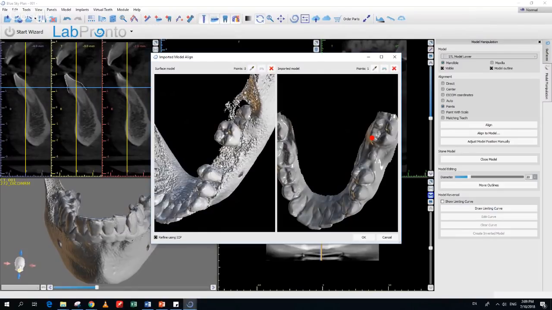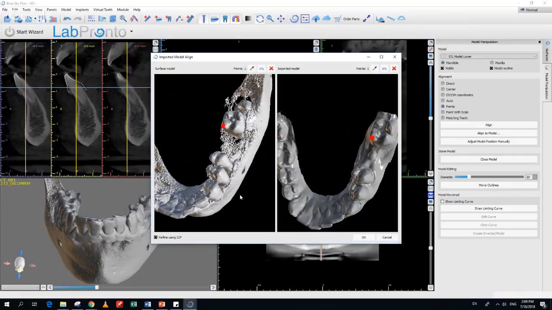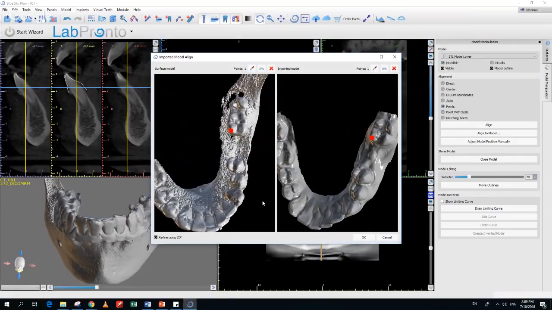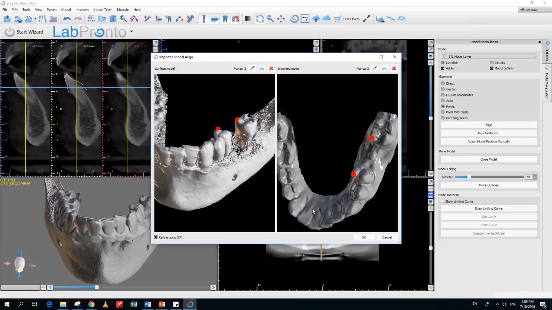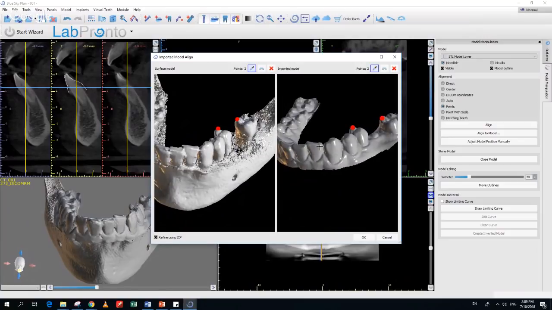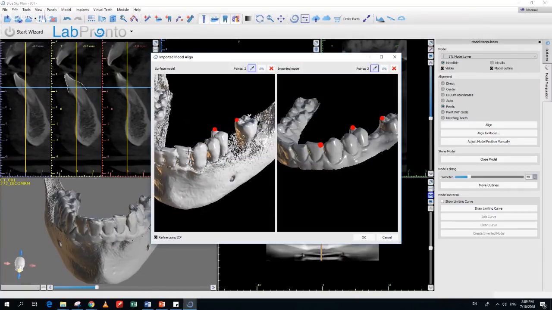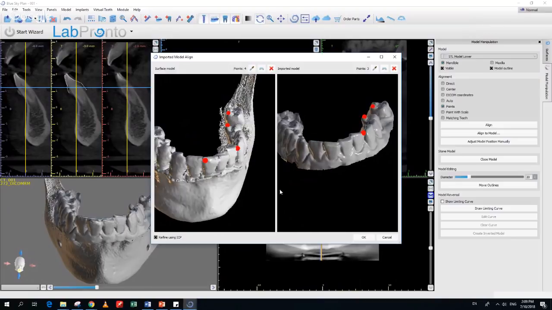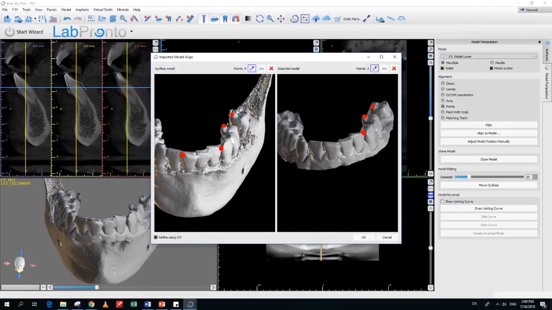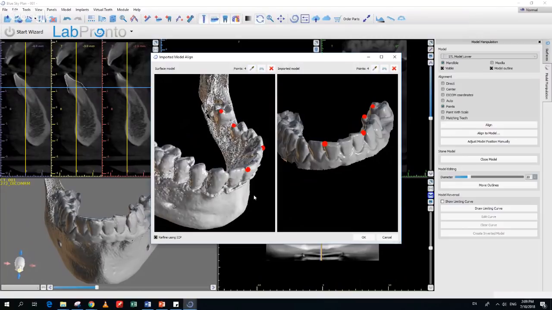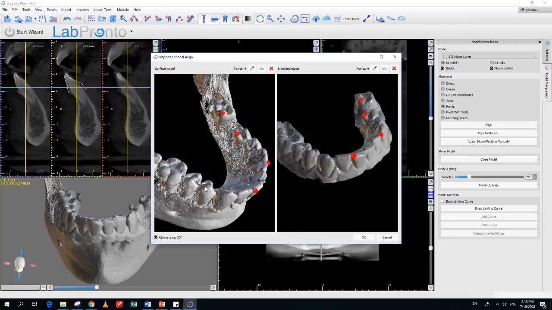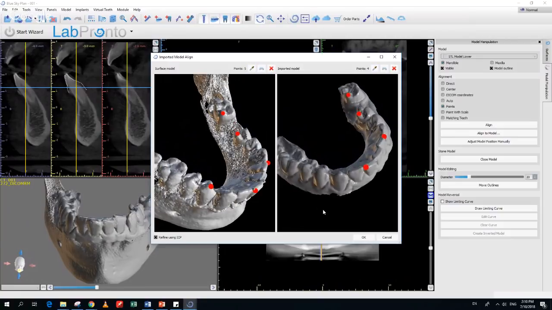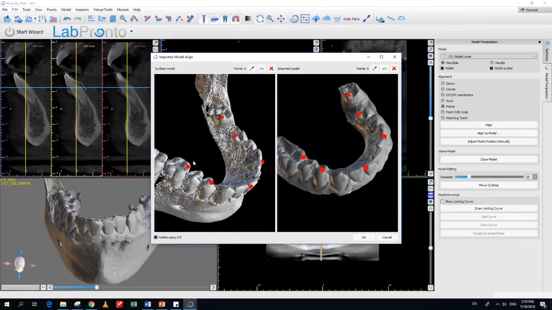Previously, we were marking teeth, and the exact location on the tooth was less relevant. What we're doing now is marking, to the best of our ability, the exact location in both views. You want to place at least 5 points. The more, the better. You want to disperse them throughout. And really, the more problematic the merge is, the more points you're encouraged to place.